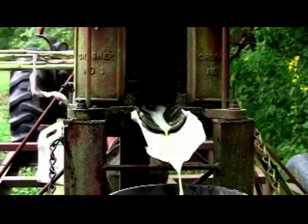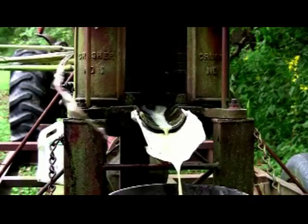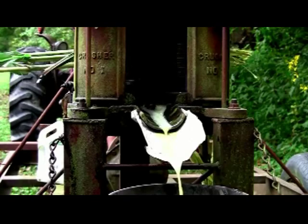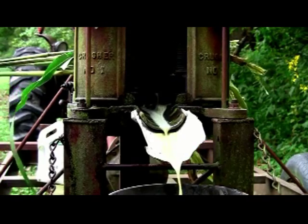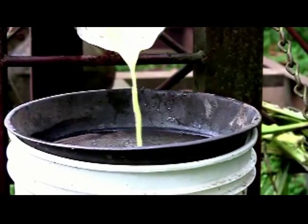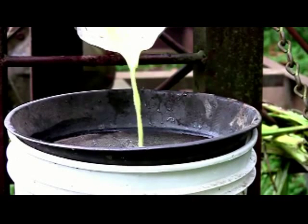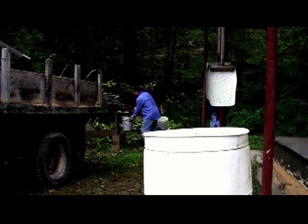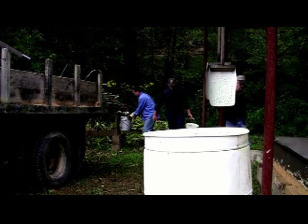As the juice runs down into the bucket, it runs through a strainer that catches solid pieces. Okay. We'll strain this again through a pillowcase or something. I was told that the ratio is about 10 to 1, juice to molasses.